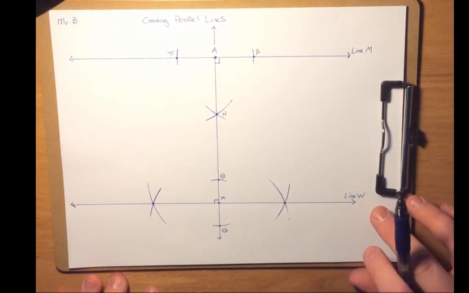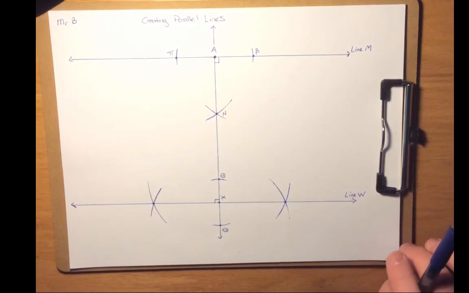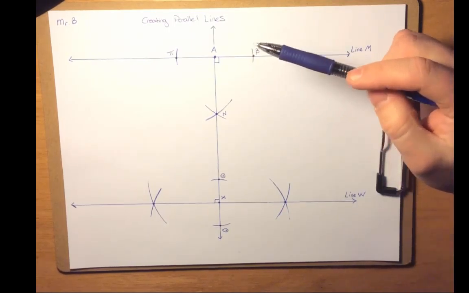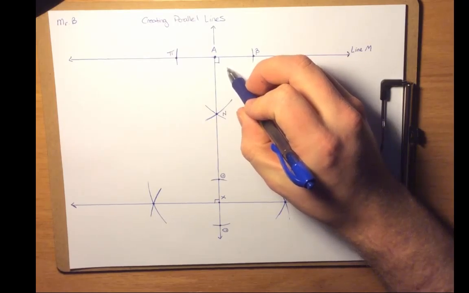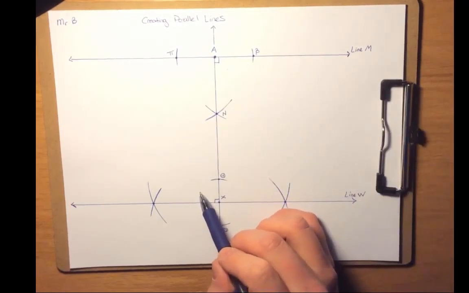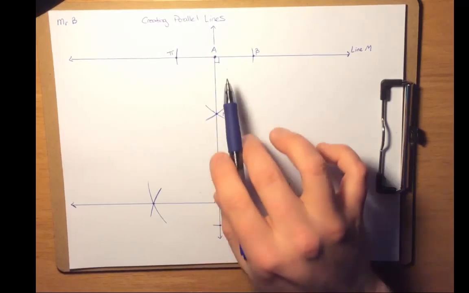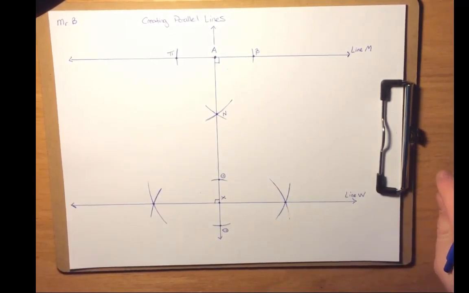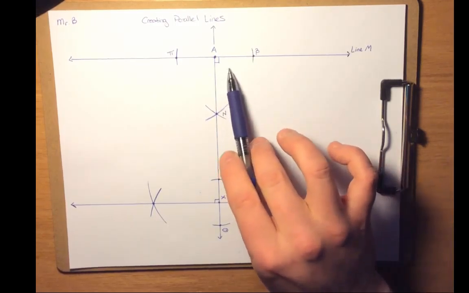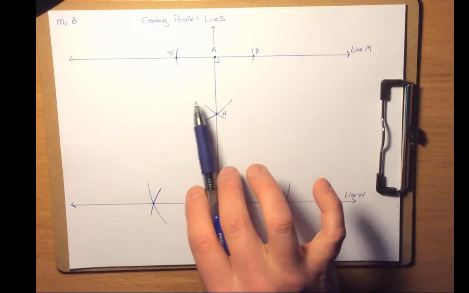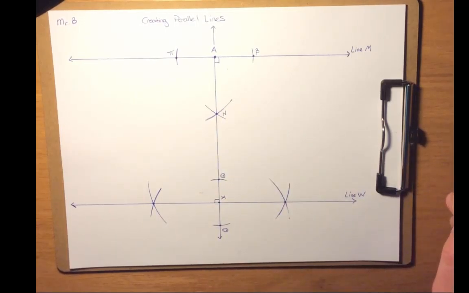So what's the next one that we're gonna do? Well, I want to talk about this for a minute. Liam, what can you tell me about this angle here and this angle here? They are both 90 degrees, and they're the same. But they're inside parallel lines on opposite sides of a transversal. They're alternate interior angles.